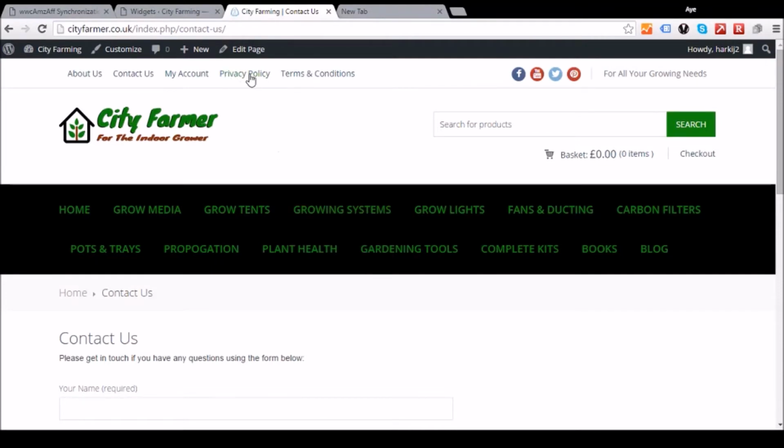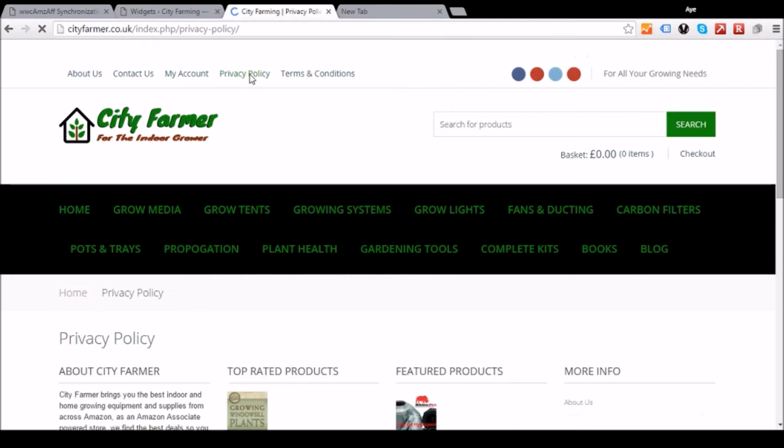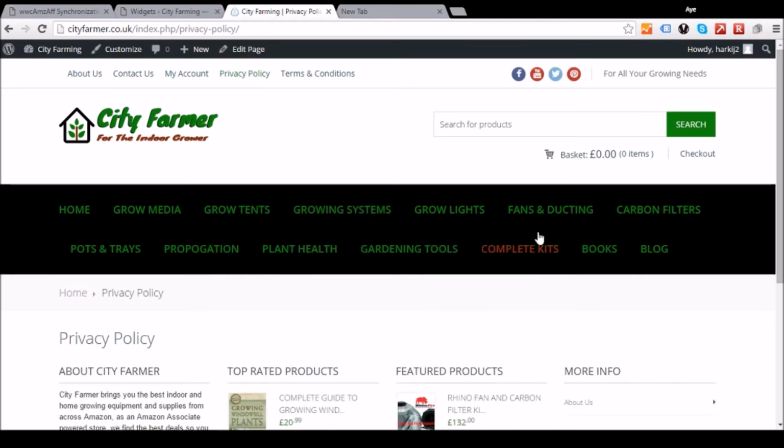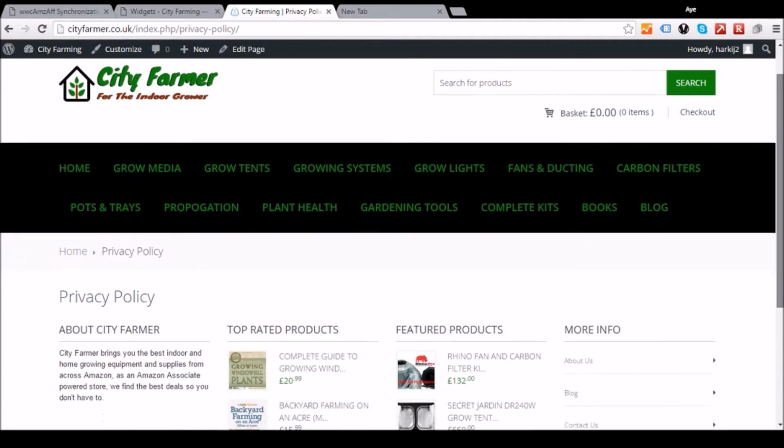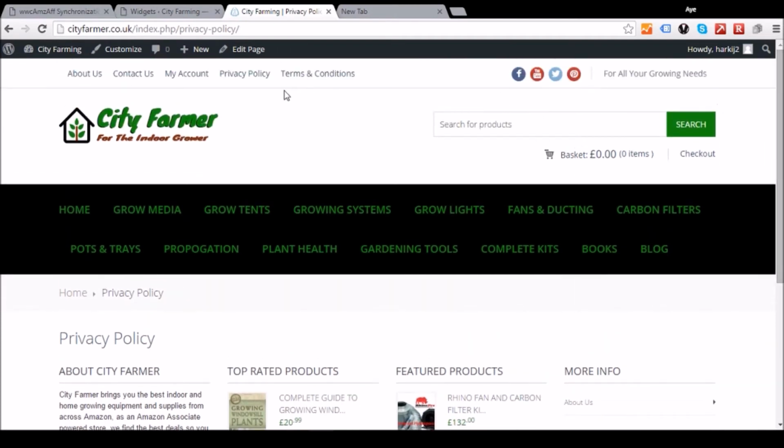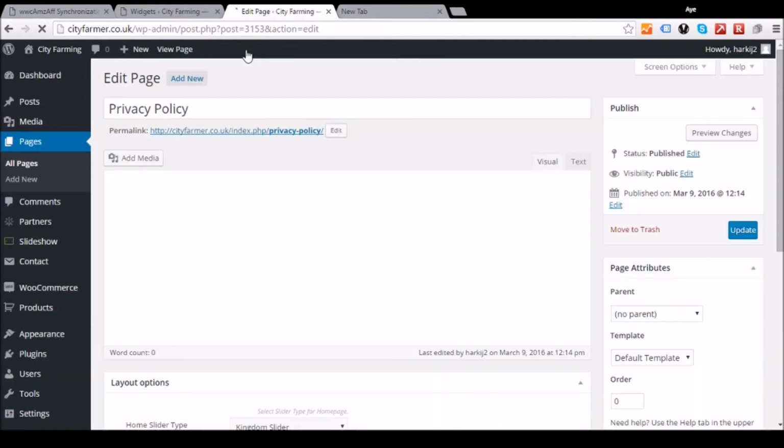Now the next page we want to do is going to be the privacy policy page. Okay, now you can go off and find your own privacy policy, but I've already made one of these sites called inretrotech.com. So what I'm going to do is I'm just going to copy my privacy policy off that, because obviously it's going to be the same details, apart from I have to change a few details for this site.